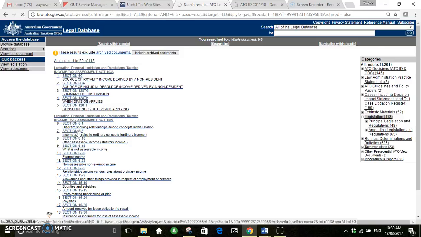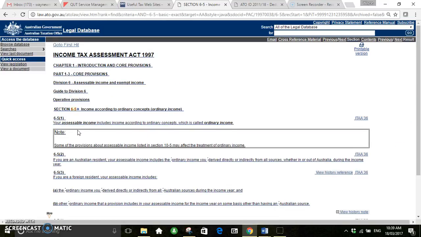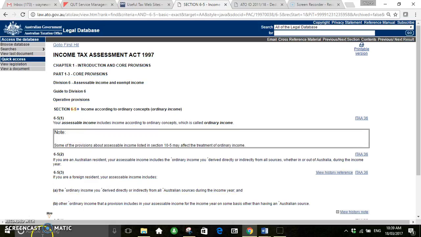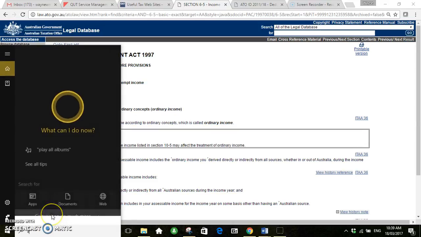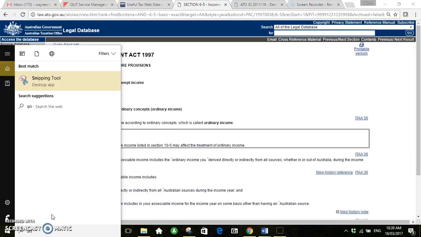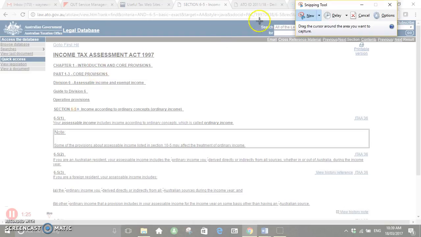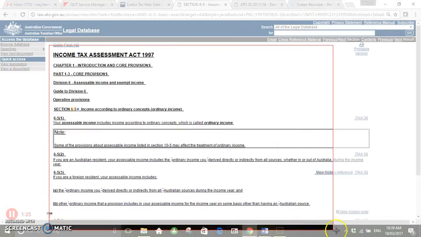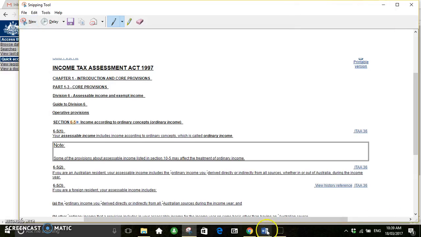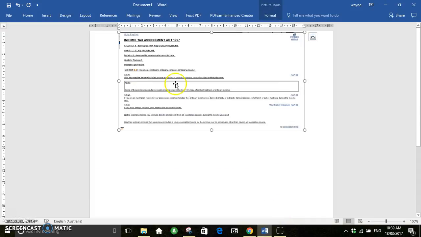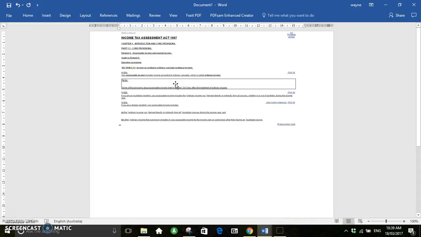Let's click. Now, what I'm going to do now is pretend that this is an assignment question. I'm working with my colleagues, or I'm working with my colleagues at work. I want to share this with them. This is a piece of information that I want to share. I'm going to go into the snipping tool. I've already done it before, but I'll show it to you once again. I'll go new. We'll click that, highlight that. I'm going to go over to a Word document, and I'm going to go Control V, and as you can see, it pops up. So then I could do that straight into a Google Doc and share that with my colleagues in the assignment. This is a great piece of information that will help us solve the problem.